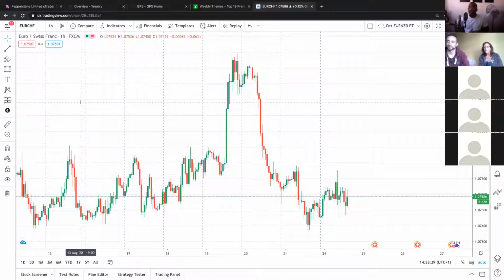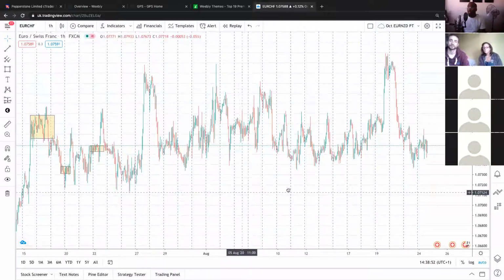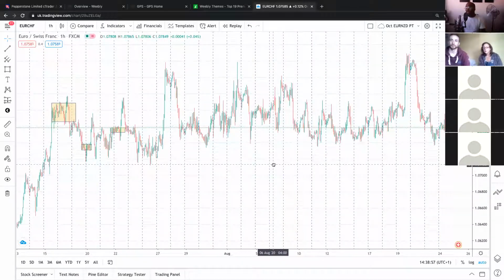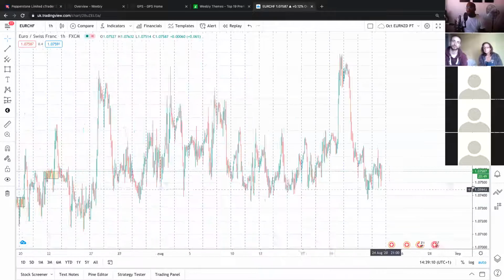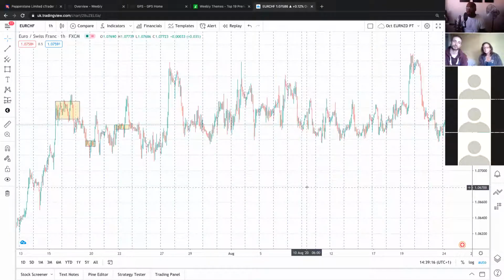So we're expecting the Swiss franc to increase in strength and the euro to decrease in strength for it to be on a downward trend. Now, for the time that we're in, it being a safe haven, I'm bringing in some fundamentals here, not just the economic announcements, but the economic stability of the euro, what's happening with COVID, the reports of businesses, etc. So we're saying that the euro is going to be weak and the Swiss franc is going to be strong. That's safe in terms of the reality of what we're experiencing now.